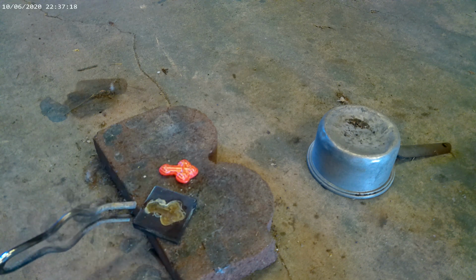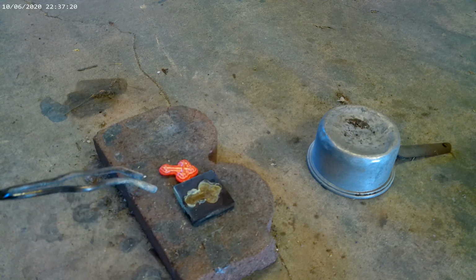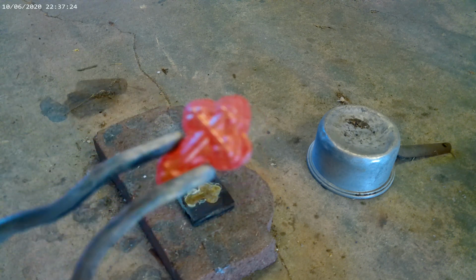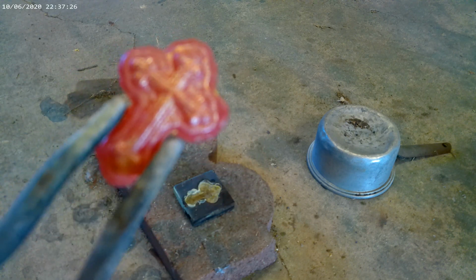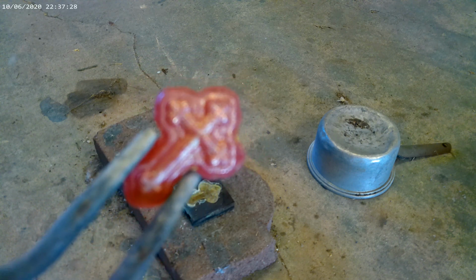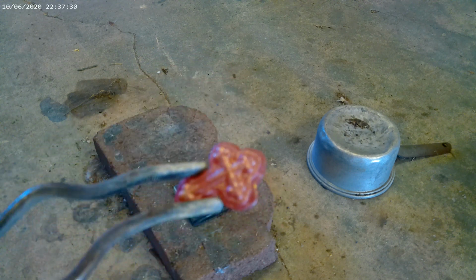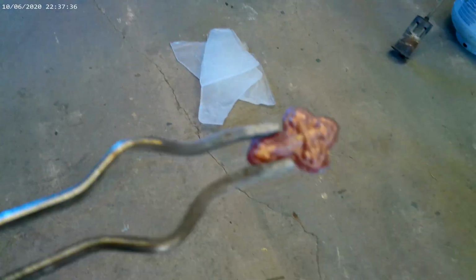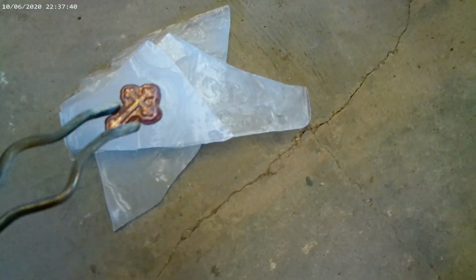Oh man, that came out great, guys. Check that out. It's still super, super hot, but man, look at that. That's pure copper right there. That's pure copper. I didn't add anything else in there. So usually I do add a bunch of different metals. I got some ice over here. Let's check it out, see what happens.